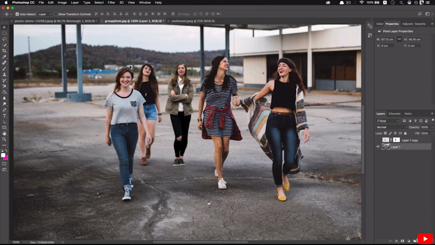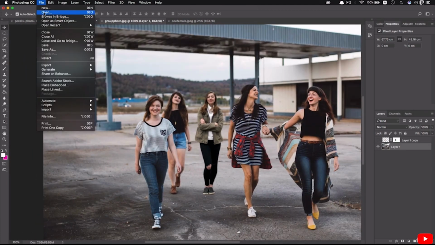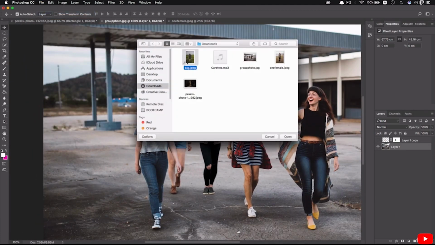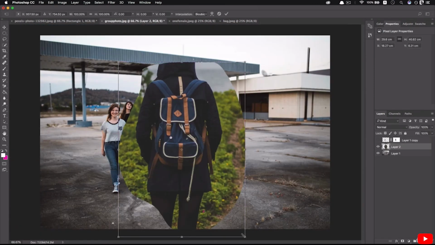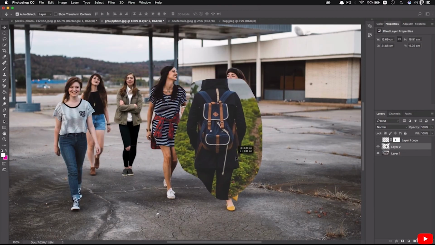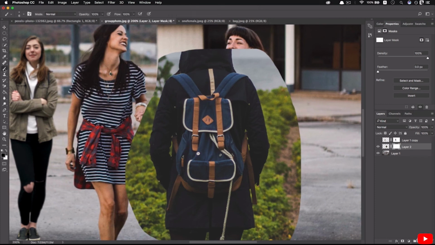To make sure the knowledge sinks in, I will show you one more example. In this example, I want to superimpose this bag onto this lady, such that it looks like she's carrying this bag. I'll first need to do a cleanup to delete everything except for the bag. For this picture, the background is a little distracting, and it will be hard to see the areas that have been cleaned and the areas which haven't.